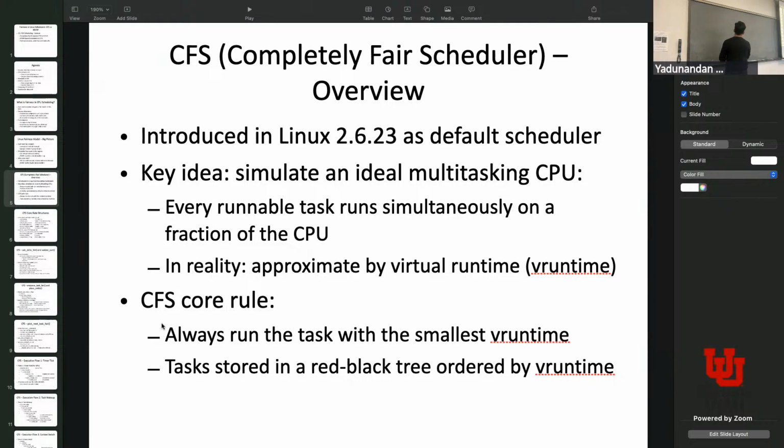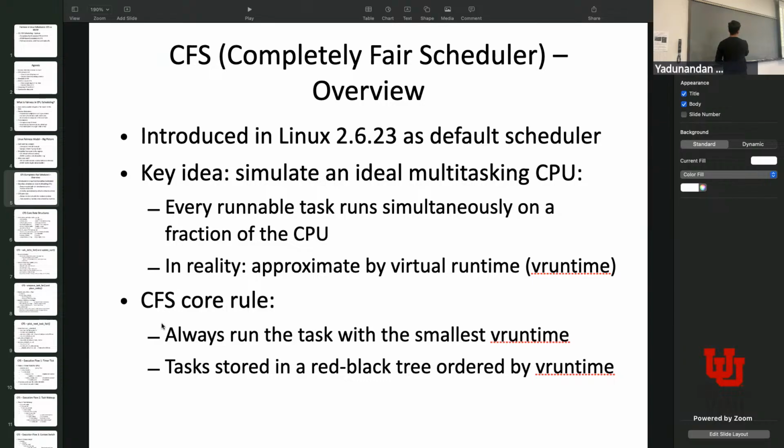Now, what we also need to do here is this 1.5 ms is the wall clock time. So we need to adjust that according to the weight of the task itself. So what that formula looks like is the wall clock time times 1024, which is the base weight, divided by the weight of the task itself. That's roughly 1 by 3. So 1.5 ms of runtime for A means 0.5 ms in V runtime. So this becomes A equal to 0.5 V runtime, B equal to 0, right?